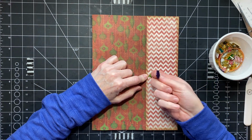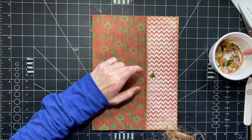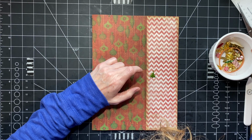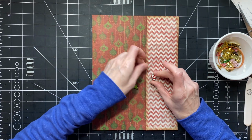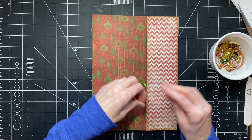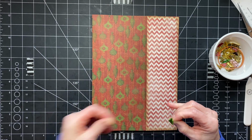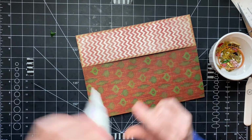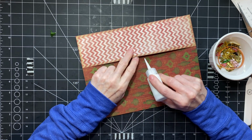Otherwise I just have some of the lights. I don't have very many Christmas brads. I think I see that blends too much. Okay, let's try this. I can also dab just a little bit of glue in there. So I'm going to say right around here.